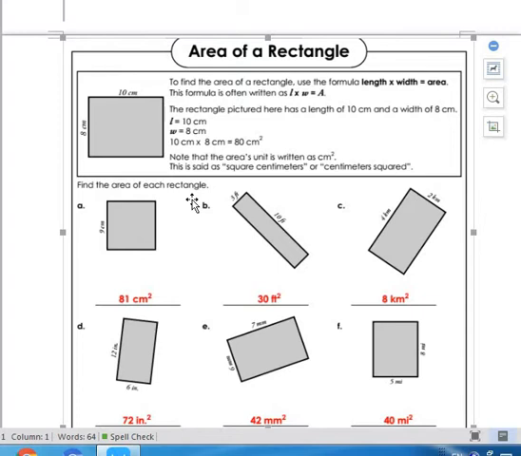Find the area of each rectangle. Now it's very easy, or not? Of course. So I have here 9 and this 9, so 9 times 9, 81. Then here 3 feet and here 10 feet. So here 3 times 10 equals 30 feet squared. Okay, this is the abbreviation of feet. And here in kilometers, the units, 4 times 2, length times width equals 8 kilometers squared. Let's go to the next question.